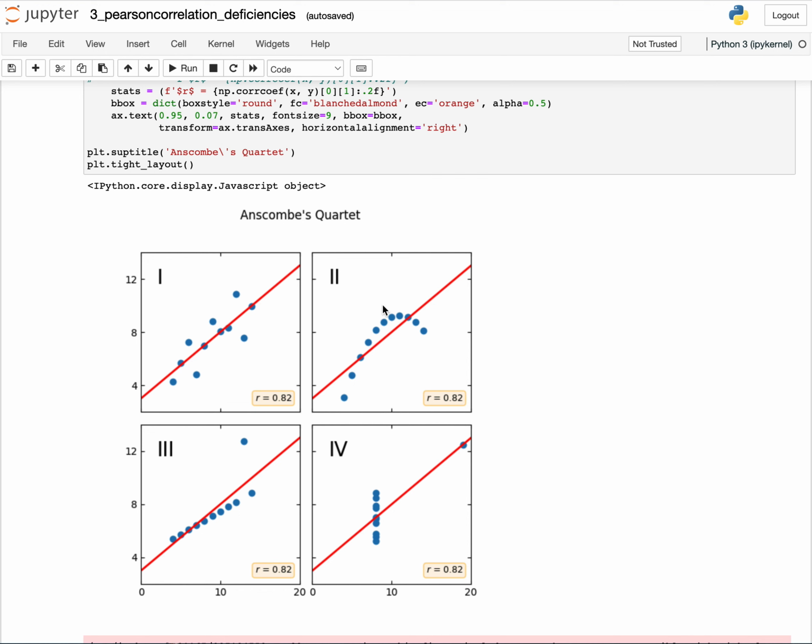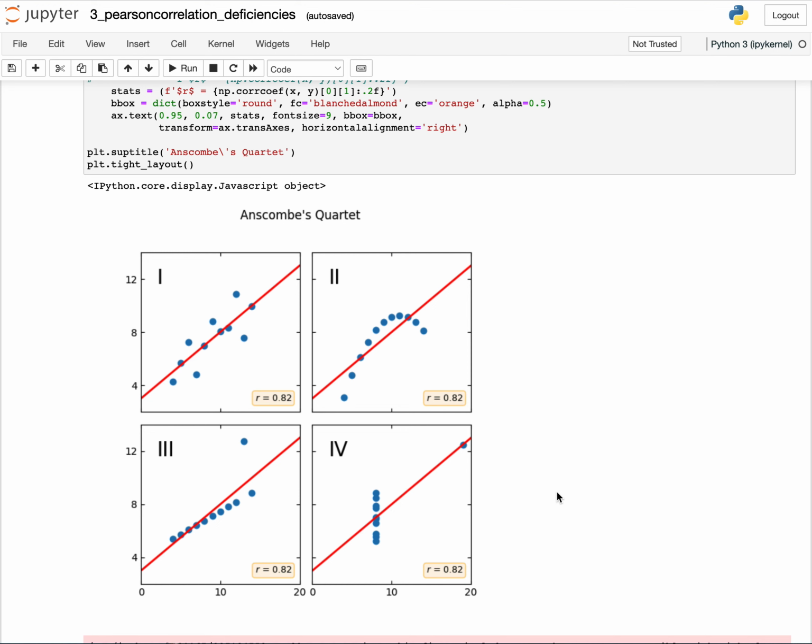We can visually see that there is some form of quadratic relationship between the variables. But if I were to blindly compute the correlation on this data set, I would compute a correlation of 0.82 again. In this third data set, we see an almost exact relationship, almost what I would say a functional relationship between x and y. However, we have one outlier here, and what that does is it causes our sample correlation coefficient to again be reported as 0.82. And in this fourth example, we see multiple values of y for a single value of x. But the outlier here forces that correlation to again be computed as 0.82.